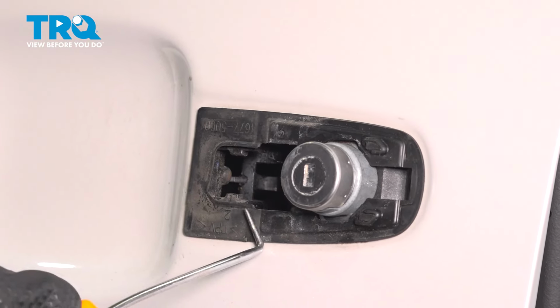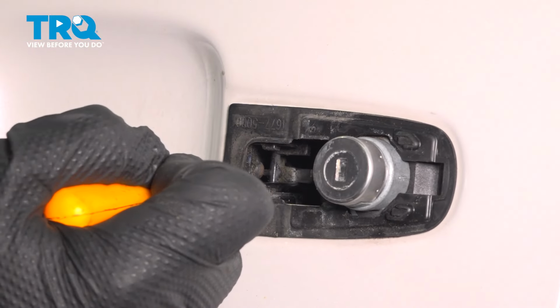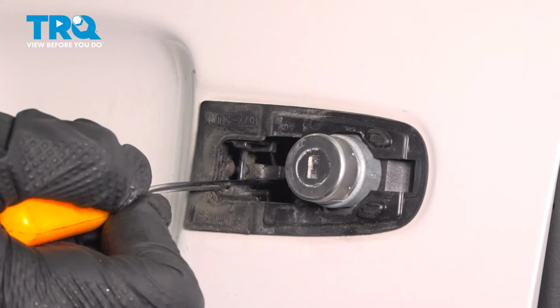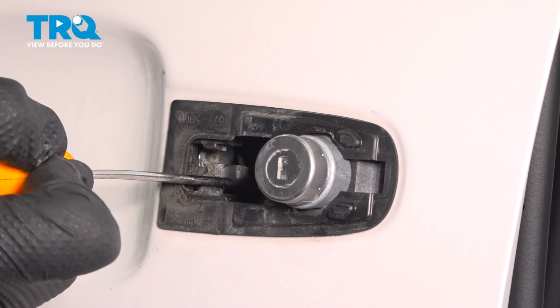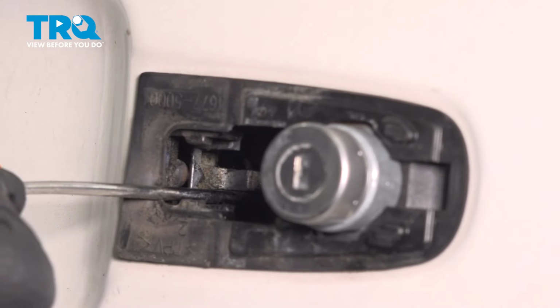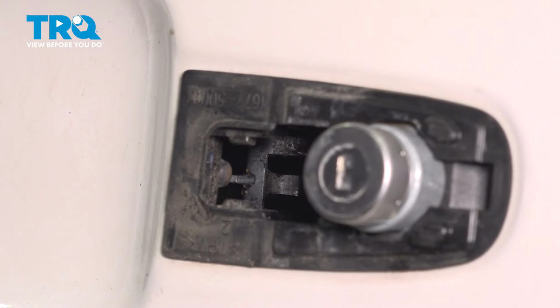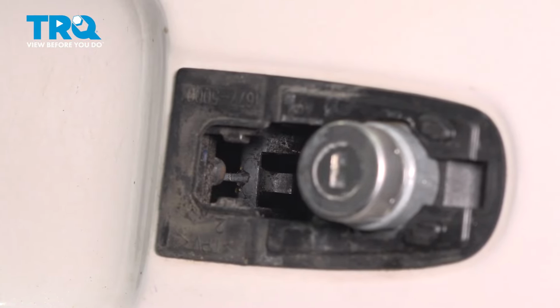But essentially what I'm going to do is use this angled pick, make my way in, grab onto it, and pull it towards what would be the outboard side of the door, right where I'm standing. You can see it moving in there. Once you're holding pressure on that, you would continue on with rolling the backside in. Now that you've seen what's about to happen, let's go ahead and install our brand new outside door handle.